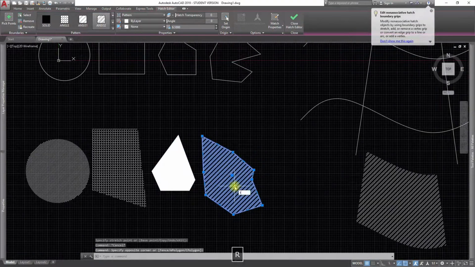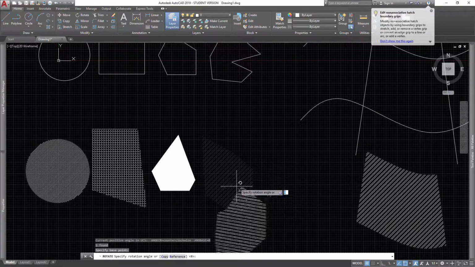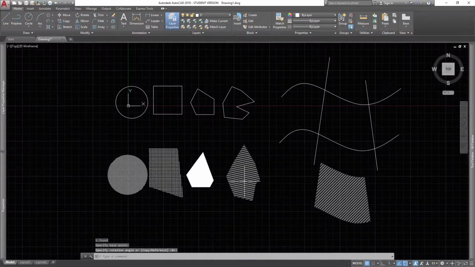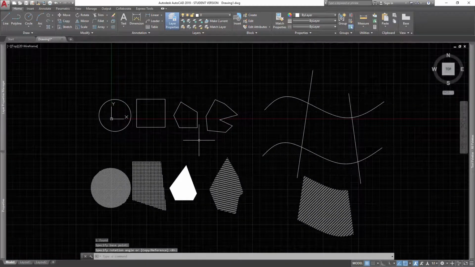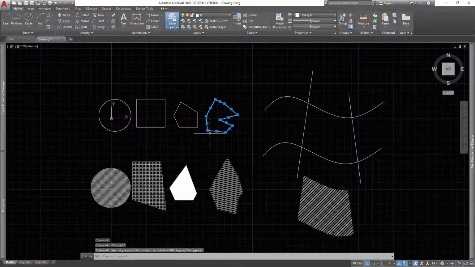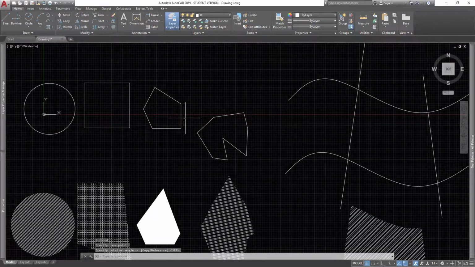If you rotate it, however, it will. So you typically don't want to rotate a hatch. If you have an object which you're going to rotate, you would want to rotate it first before you create the hatch. And then the hatch will show up properly.